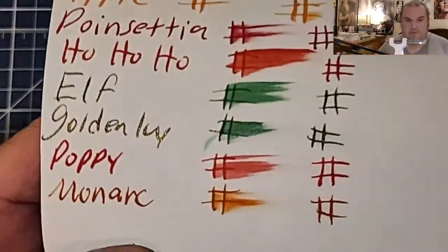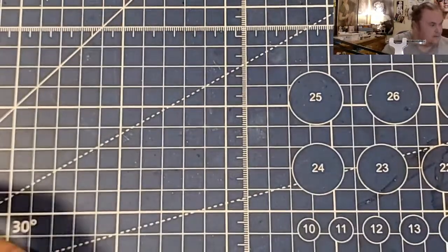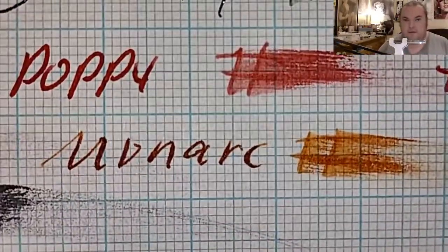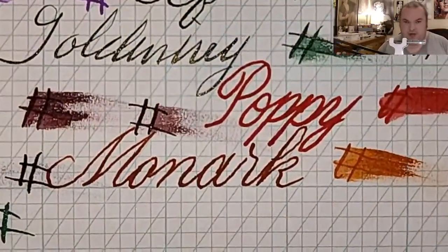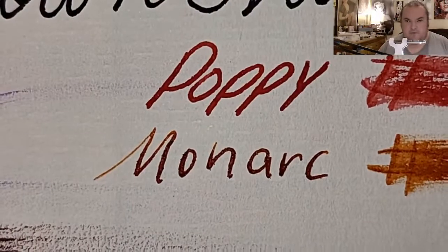HP Premium 32-pound copy paper — it does look like it's trying to spread into the page with just a minimal amount of ghosting. Akabay cross section pad — no feathering, a little bit of ghosting. JMB copperplate graph pad from johnnealbooks.com — a little bit of feathering and a little bit of ghosting. Original Crown Mill 100 GSM paper — a teeny bit of spread into the page, but no bleeding, with little tiny hints of ghosting.